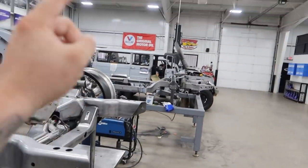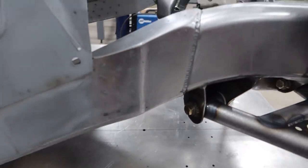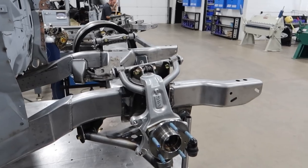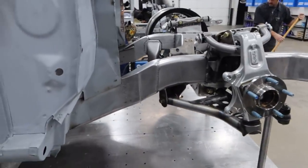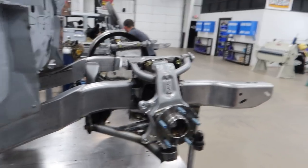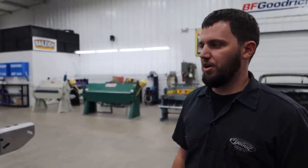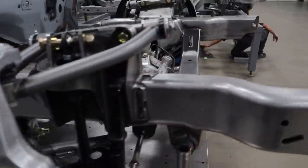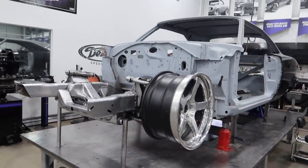The Camaro subframe is over here; the universal frame is what we used on Kevin's GTO. You can see where it was grafted in and smoothed out — it looks like it belongs. The transition worked out really nice. On Mo's Charger, Mark had found a way to bolt it in with lots of fabricated mounts and reinforcements. On this car we just went ahead and welded it in place — it's super strong.